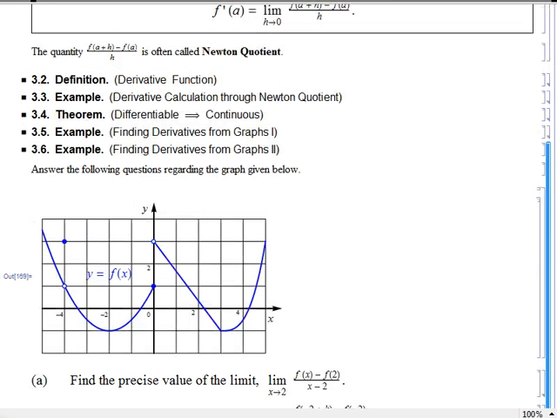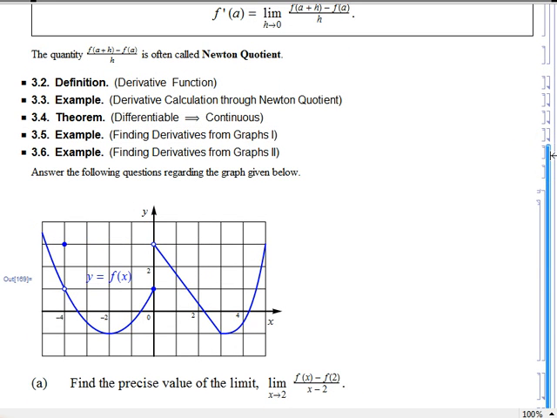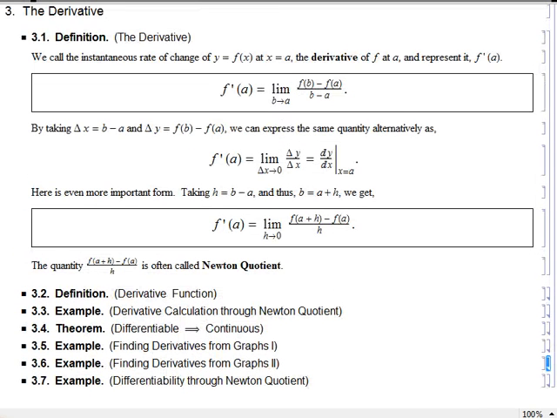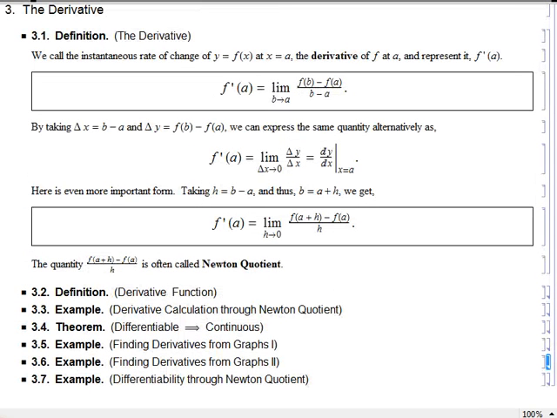When somehow you are the only one or one of a very few students who are missing that, that's going to cost you dearly. So manipulating these Newton quotients is one thing. Remembering the Newton quotient is quite another. Everybody should understand it and remember it. About manipulating these Newton quotients, I'm going to leave that to the next segment of the video, and please be warned, the next one is going to be very, very hard.